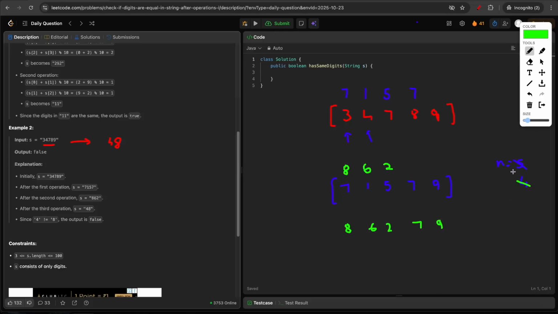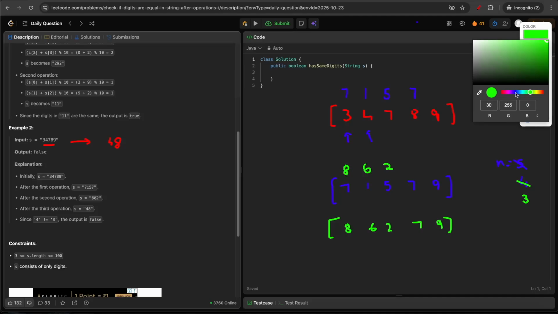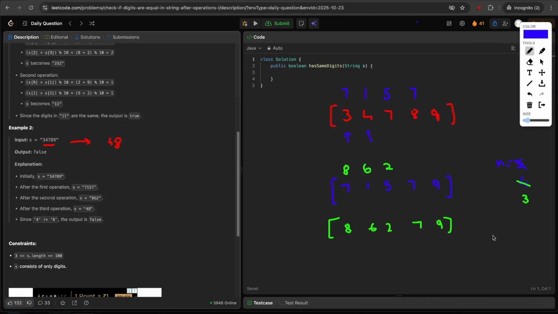And we'll reduce the value of n by 1. So it becomes 3. So 3 denotes we only care about the first 3 characters. These 3 characters are just garbage value. So again, on this, we will repeat the process. Next, on this array, we will perform the operations again.